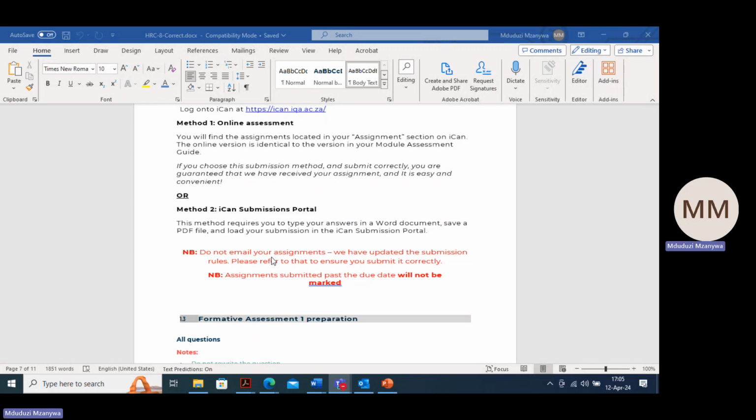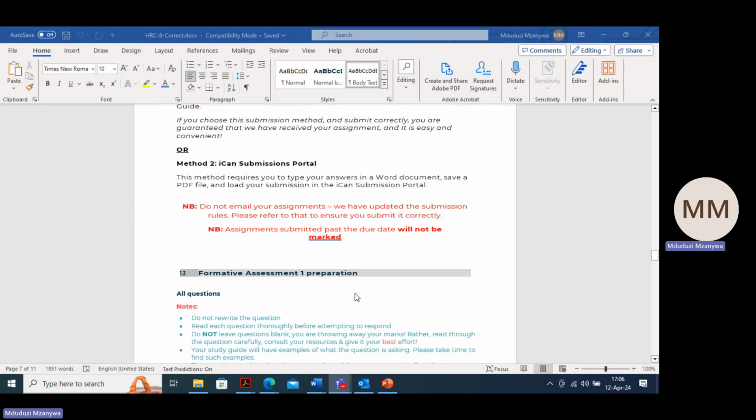Please note the following. You cannot email your assignments because you have these options right here, and because your lecturers are not there to receive your assessments via an email. Then also just note, if you don't do this past the due date, you'll not be marked. So no use coming to me to try and find out if you can or you can't. Please don't do that.